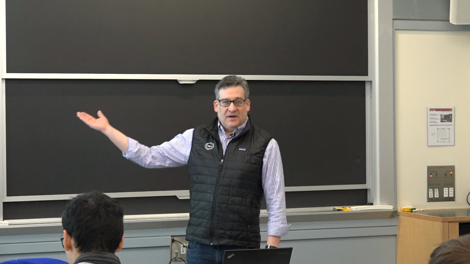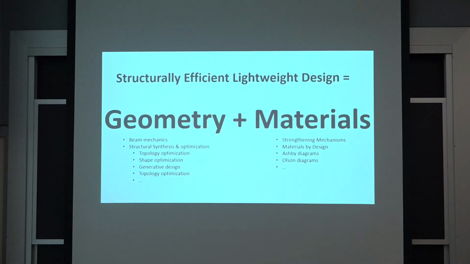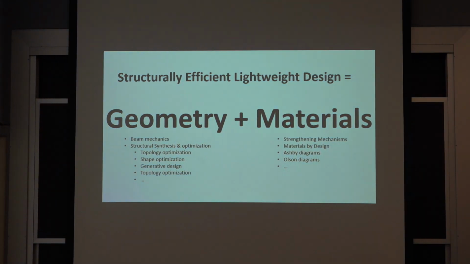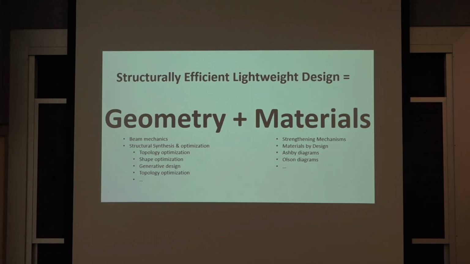Starting again from where we keep starting at every lecture. We're starting at this point: light weighting and structural optimization is about geometry and materials. You have to make materials that have high strength to density ratios or high stiffness to density ratios. That's how you get light, stiff, strong structures, fatigue-resistant structures too. In the second lecture, we covered how to actually design materials to give you those ratios that you want. This is very different than the mechanical engineer's tradition of looking in tables and using those values. This is inventing materials with the values that you want rather than what's available to you.